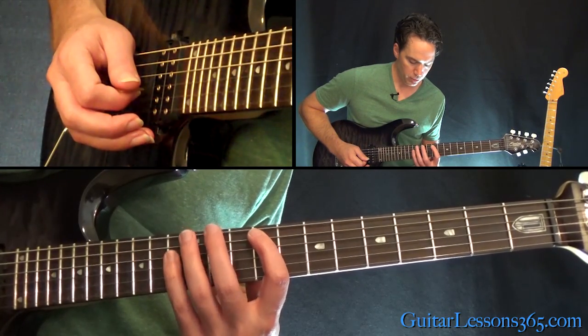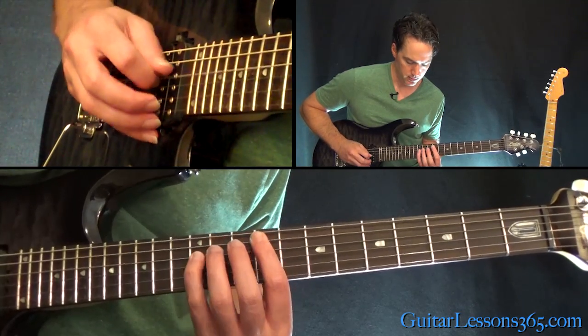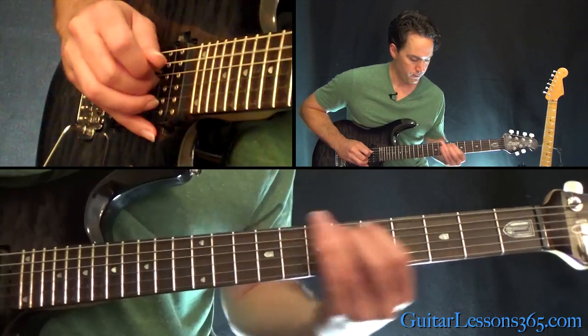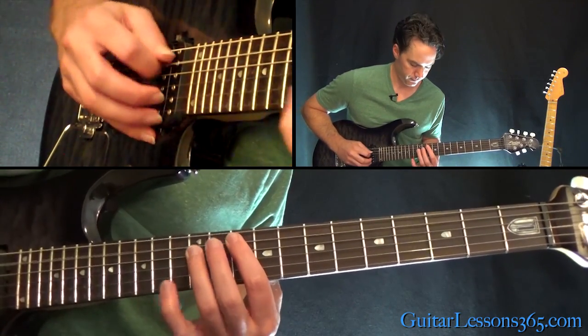Then you're going to move these two fingers down. Move it down to the 10th on the low E. Keep the 9 there, and then 12 on the D. And then slide into that 7 again. Then you just repeat everything.